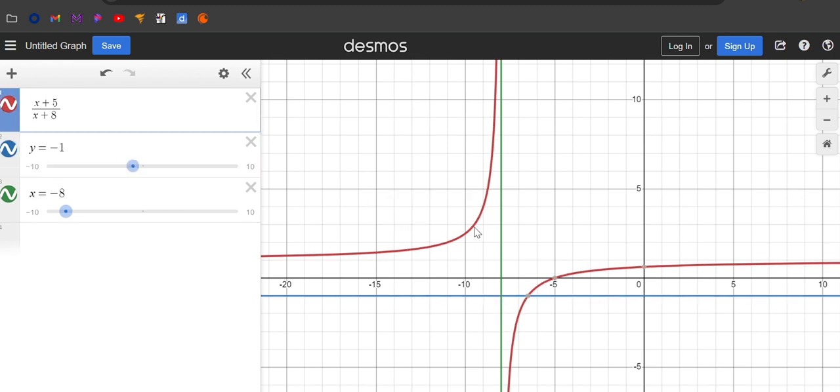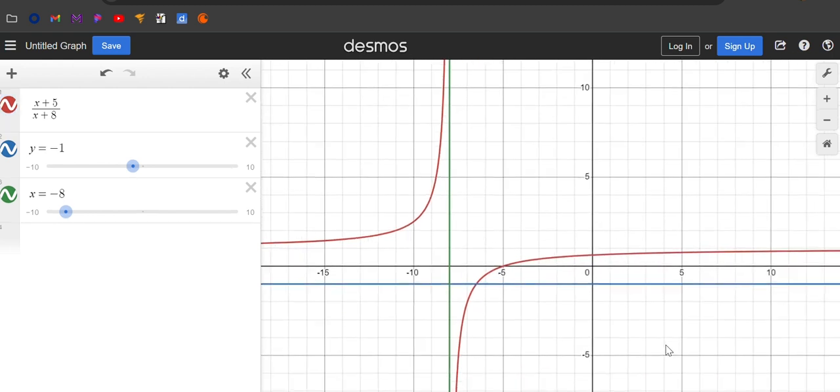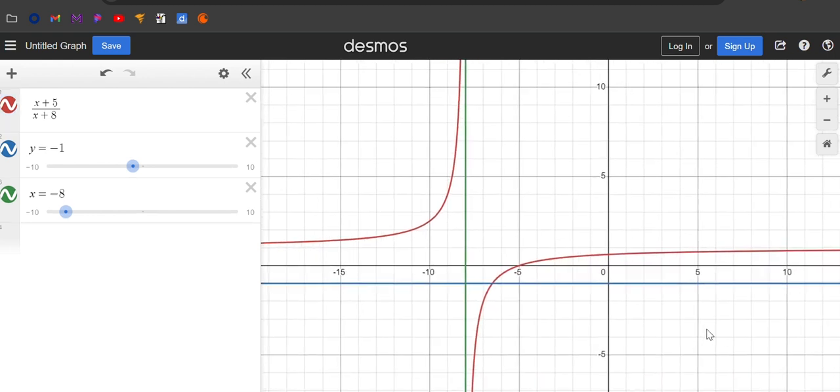Well, it has a larger y value here. Then after the asymptote, it doesn't. It has a smaller one until it gets to this point, which is negative 6.5 or negative 13 over 2. And then thereafter, it does have a higher value. So this tells us that our algebra is absolutely correct, and it gives us a graphical interpretation in terms of the y values about what our inequality means.